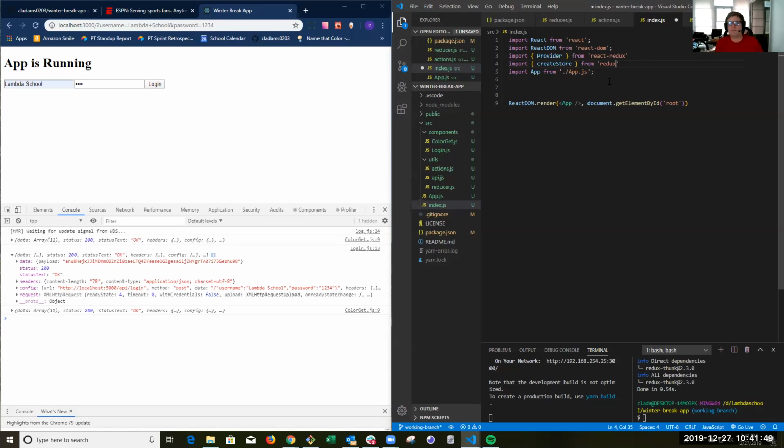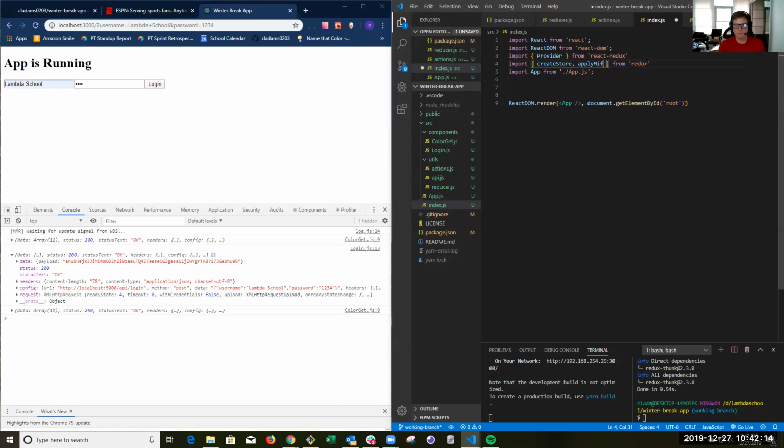Now we also know that we're going to be running multiple dispatch calls. So we are going to implement the thunk, but we have to put that thunk into Redux. How that's done is through middleware, because that's what the thunk is, a version of middleware. So we have to bring in also from Redux the ability to apply the middleware.